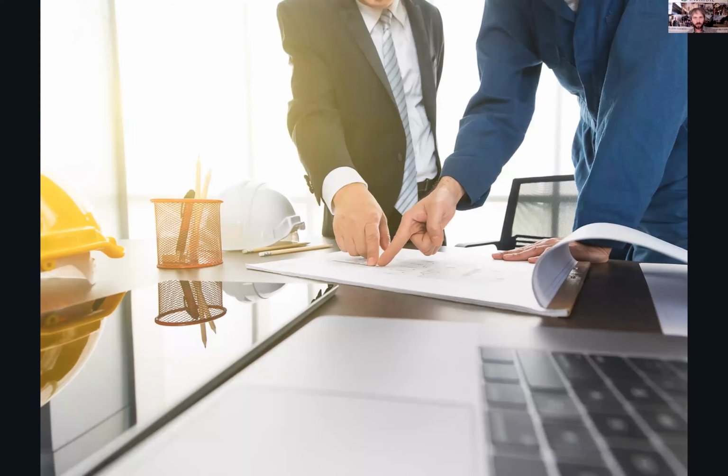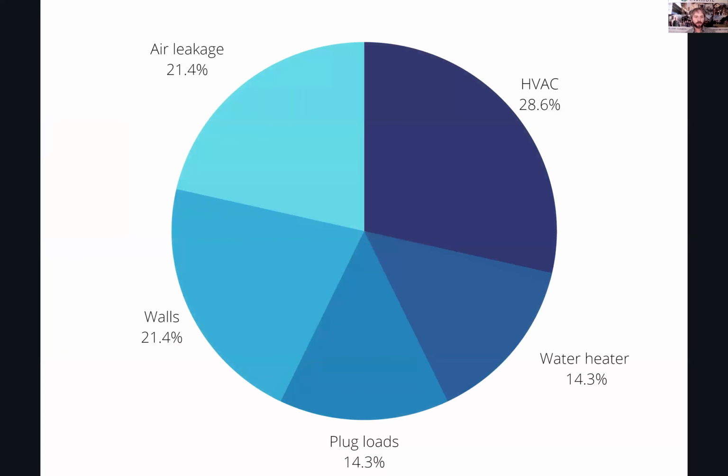For new construction, you want to do this in the design stage before you start construction, before you start the gut rehab. Go through that energy modeling process. And we're going to talk a little bit more about energy modeling later. And so while you're going through that design review process, you might say, wow, look at where all my energy is going. HVAC, air leakage, I'm using a ton of energy in all these certain areas. Then you work with your team during that design review process to upgrade your plans and your specifications.